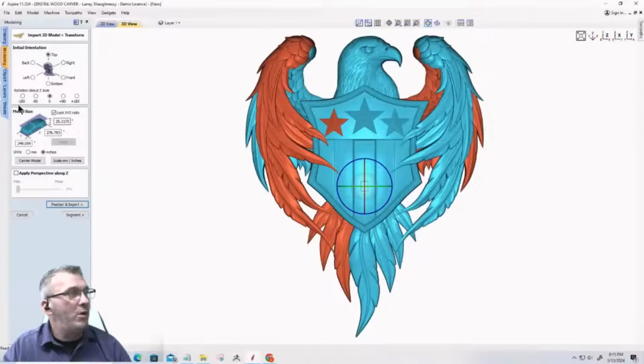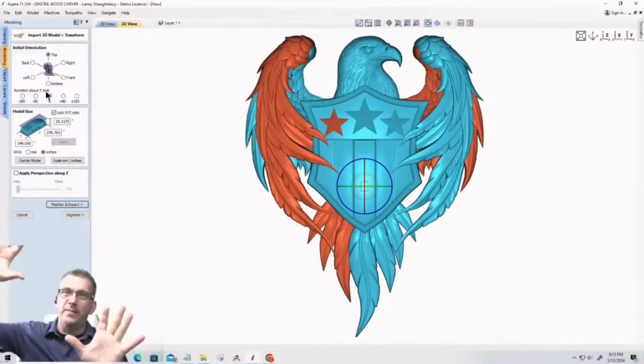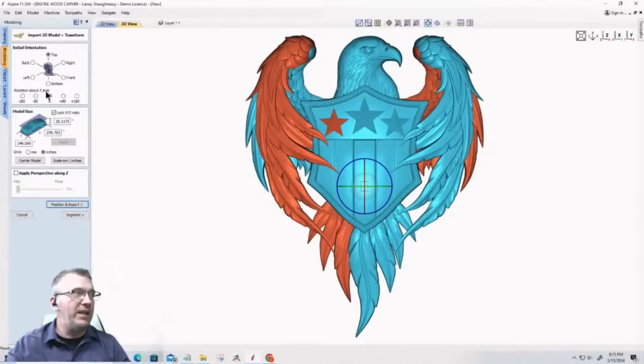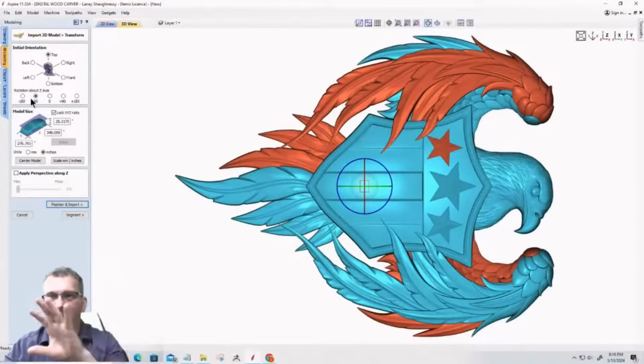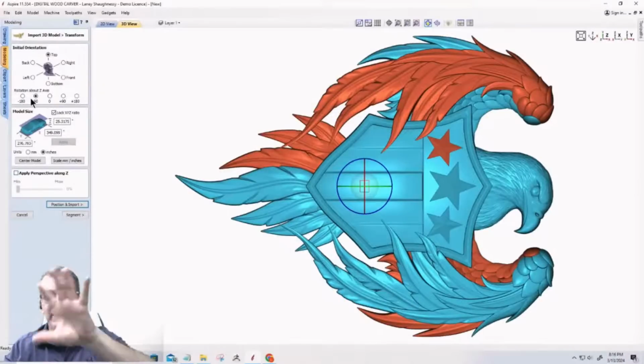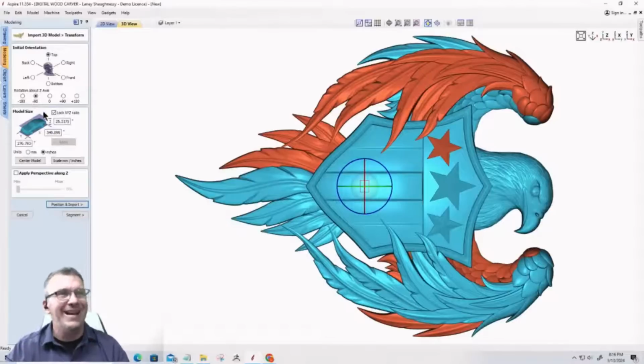Now, the rotation around the Z axis, some models could come in sideways. Let's say the model is turned left to right, and I need it upright along my y-axis. I might need it sideways like it is along my x, depending on the situation and my designing.